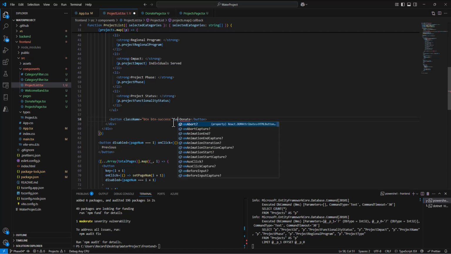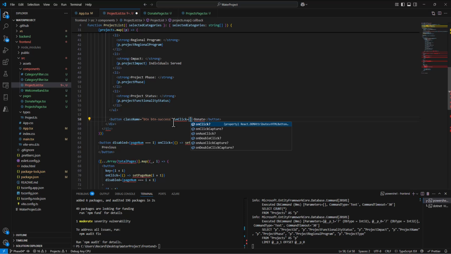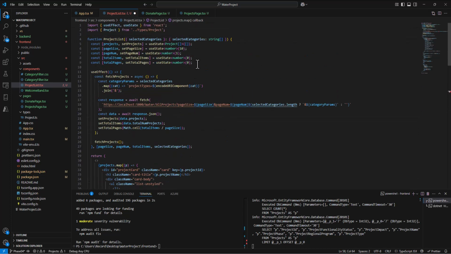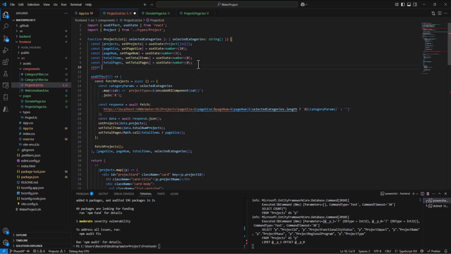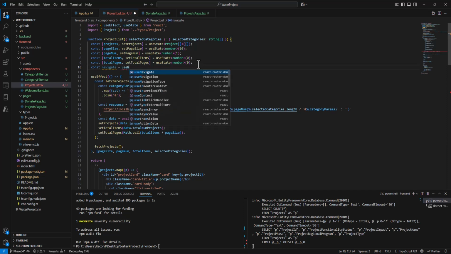So on click, what we want to do is route them. So our function is going to route them to, well, there's different ways that we can do this, but one of the normal ways to do it is to come up here and to create a const with the rest of our variables at the top of the program. We can create a const called navigate, and the navigate is going to use the navigate function.